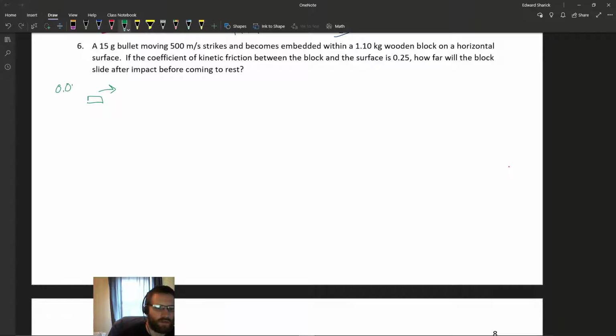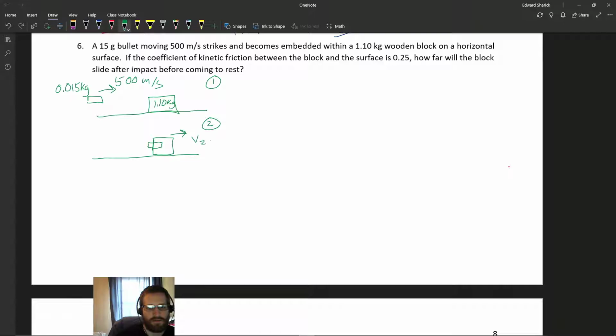All right, so the idea here is, once again, our bullet. It is 0.15 kilograms. It's moving at 500 meters per second. It strikes a wooden block, which is at rest on a surface now with friction. So we're not neglecting friction here. When there's friction involved, energy is not conserved. So we're going to have to think about that. What happens, again, this is stage 1. What does stage 2 look like? Well, there's a collision that happens. The bullet embeds itself in the block, and then they move off with some velocity v2.